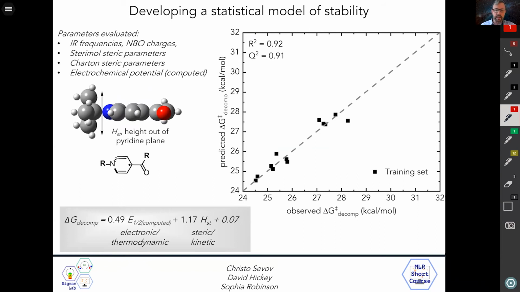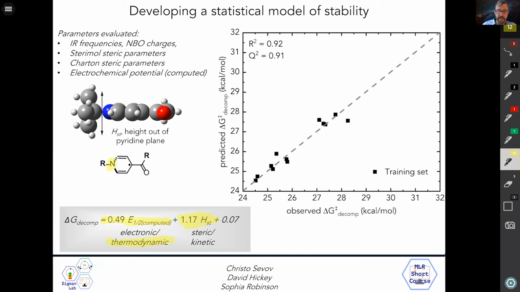All right. So we build a statistical model, and I'll make a long story short because this work is published. And the statistical model has two parameters. This is actually really nice to analyze. It has the computed E1/2. This is something we can easily compute using DFT. And then it has this interesting feature called HST that we've named here. And essentially HST is describing that substituent off the nitrogen right here and its height out of plane in its lowest energy conformer. And what I think we initially established when we started thinking about this is E1/2 is purely a thermodynamic term. It's the electronic aspect of this molecule, and that's something that is important for this correlation.